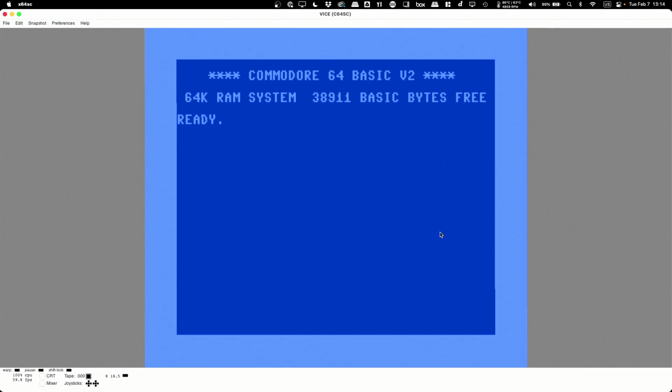Okay, so in BASIC, all variables are global. There is no concept of scope at all. Now, why is that maybe a good thing?